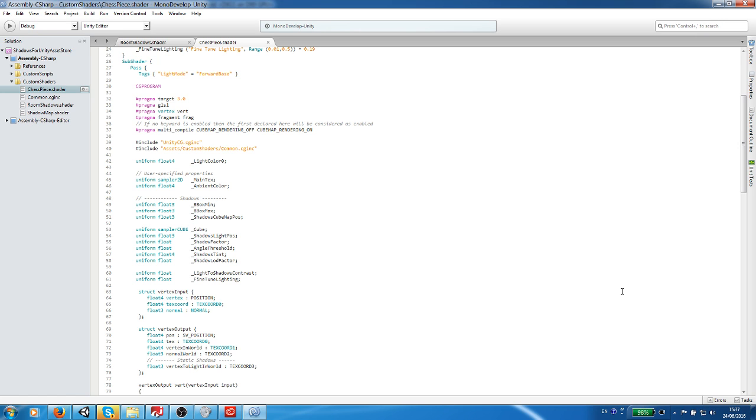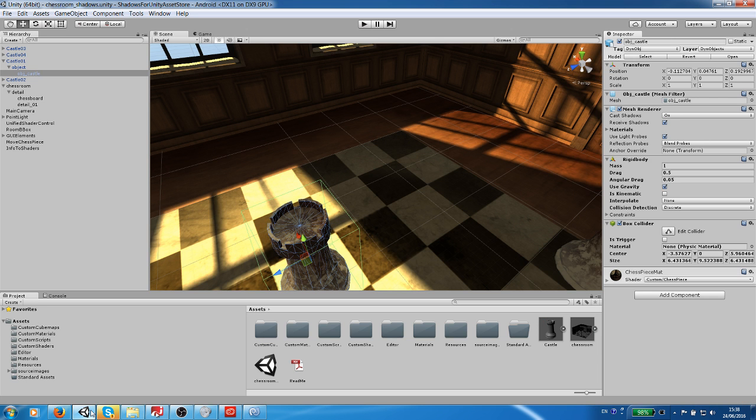We are not calculating the shadow from one chess piece onto another, we are simplifying this. So the chess room can receive shadow from the static geometry and from the chess piece. The chess piece itself can receive shadows only from the static geometry, from the windows. So that is the basic of the implementation of the shaders.